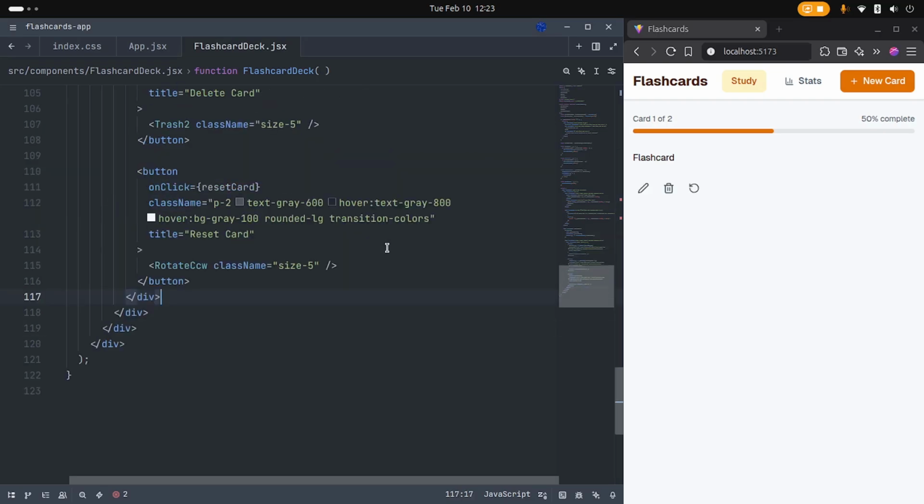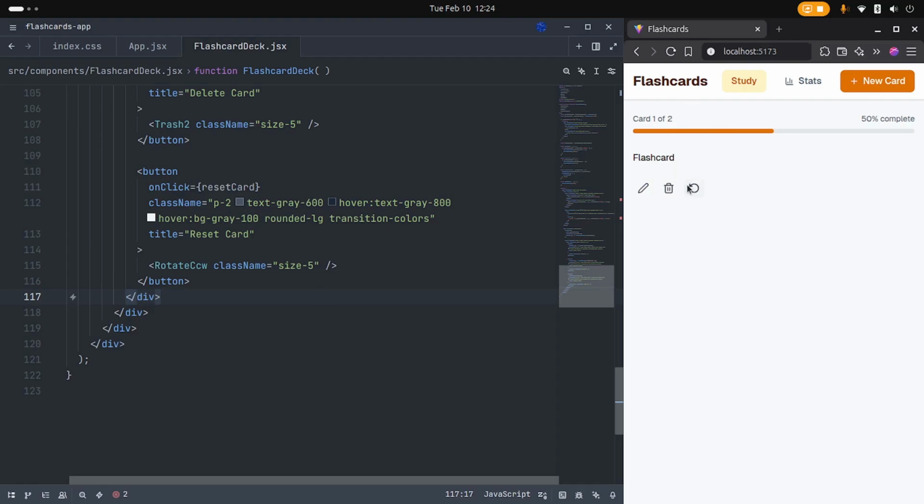So if we save that, then those are our 3 icons, which should be functional, I hope, because we can't really test it out before we build the rest of the application, because this should take us into this page. I'm calling it page, but it's technically a view. Delete should delete it completely. So delete should actually work, but I don't want to delete the card just yet. And then reset should now just reset it.